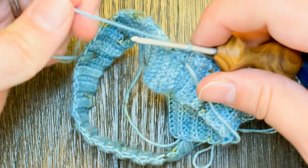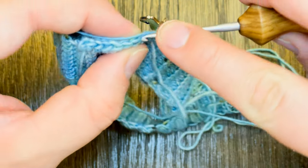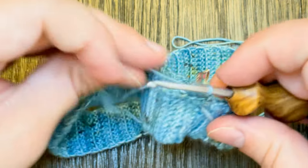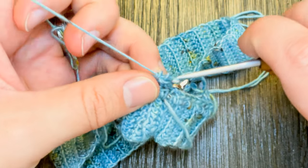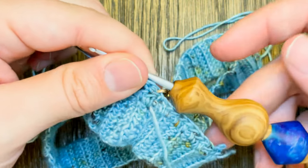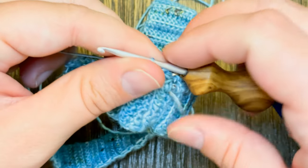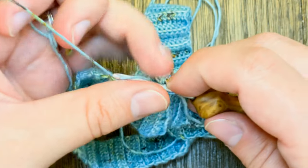And then we basically will just do exactly that. We'll work into every half double crochet going under those V's and just do half double crochets in every stitch all the way around. And then we join with the slip stitch into the first one again. And then we tighten it so we don't accidentally work into it. Turn, work half double crochets around. Just that easy.